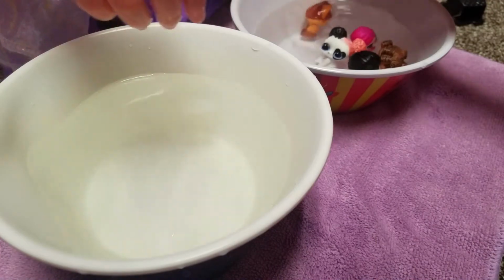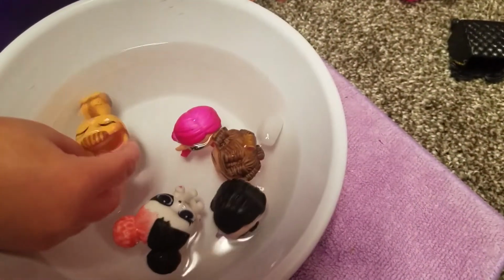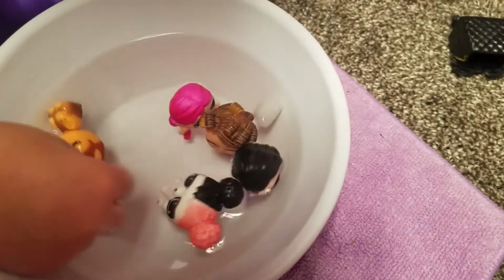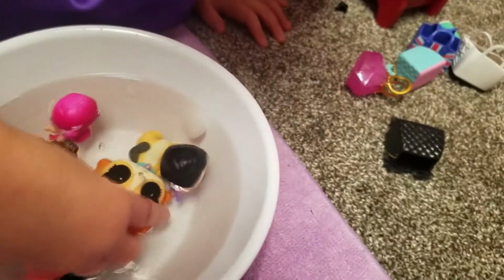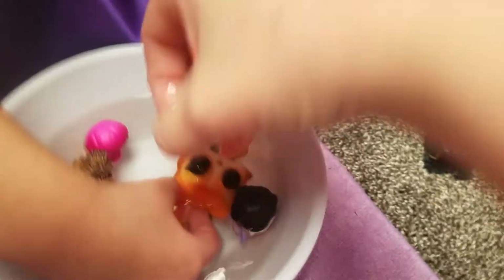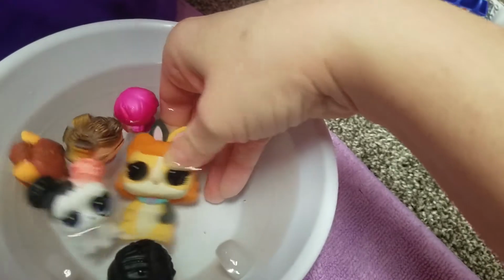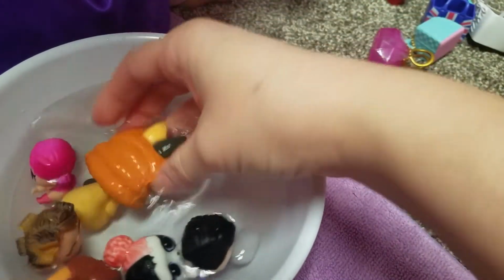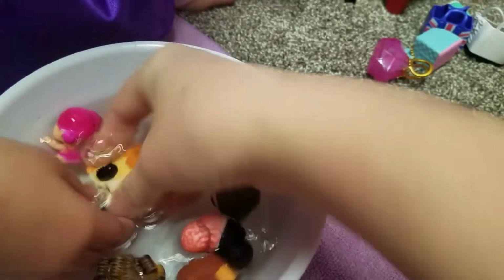That's cool. Let's put her over here. This water's colder, so we'll see. Check it out. Cool. Look at her now. All right, who's next? This one. See, she goes with me. Go ahead and jump her in here. This water's colder. Mommy, I think she does color changes, but this one's warmer. I don't see anything going on with her, but that's okay. We're going to see what she does.